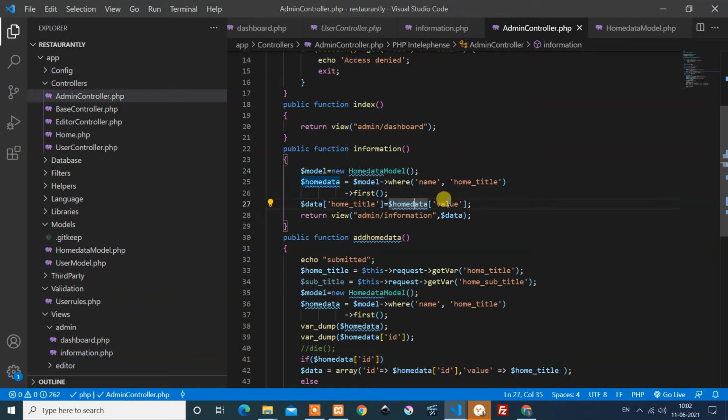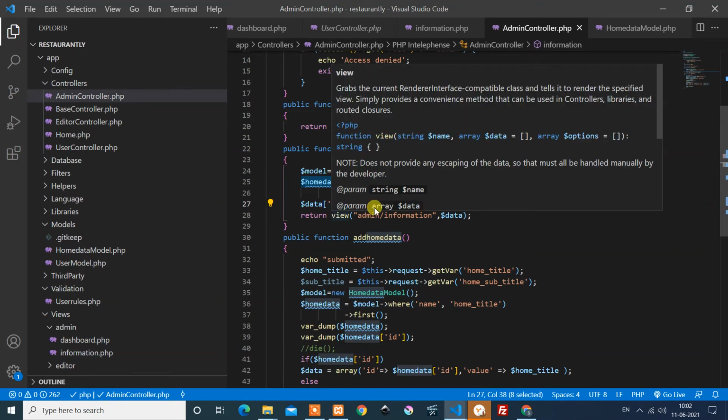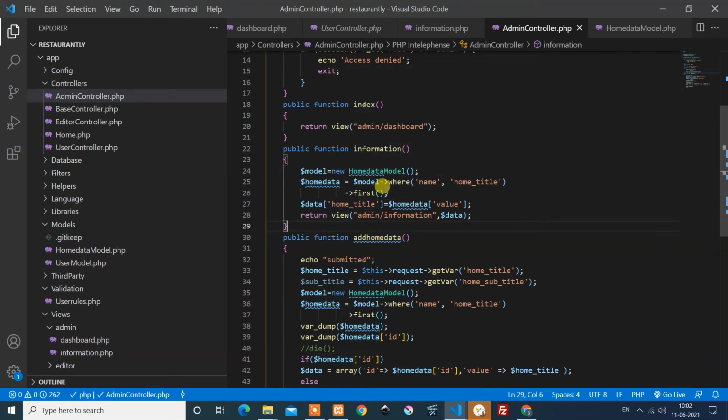Using the home data, we get the home data as an array, and we read that property using the value key, and we store it in the home title. We pass this to home data.